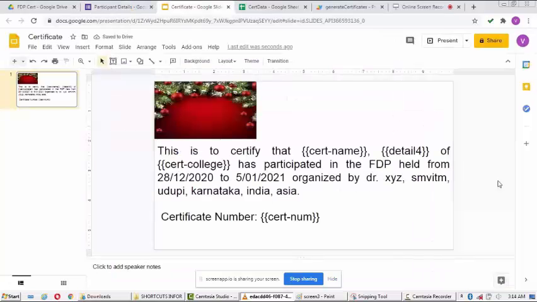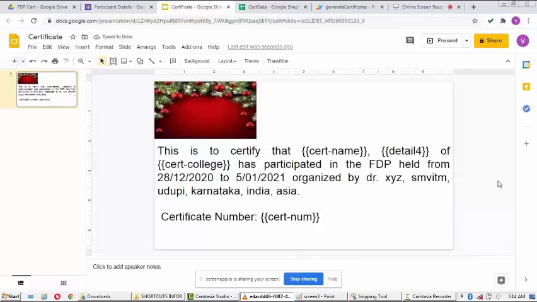The second part is a certificate template. So all the individual certificates will be created in this particular fashion. You can design your own template that has to be in the Google Slides. And an important thing to remember is, whatever personalization we want, maybe the participant name, the participant college, or any other details, that has to be highlighted in a particular fashion.